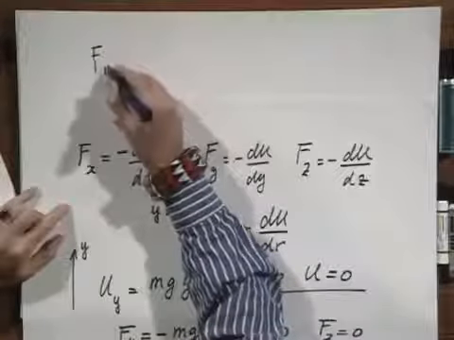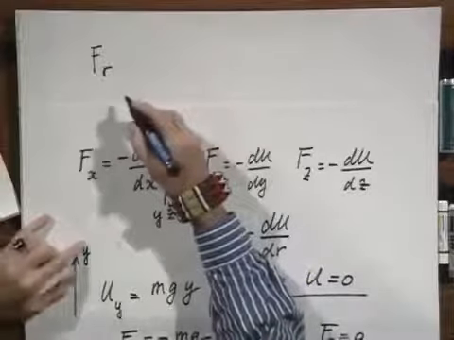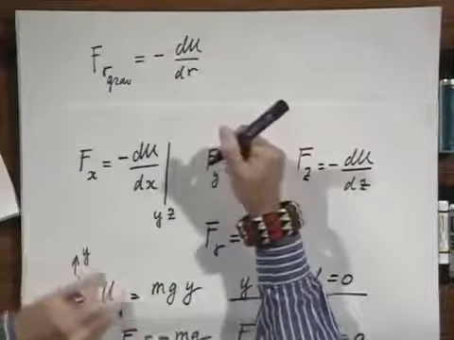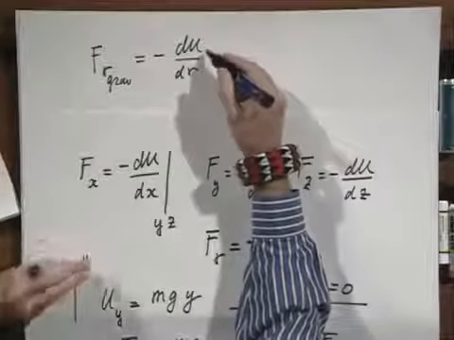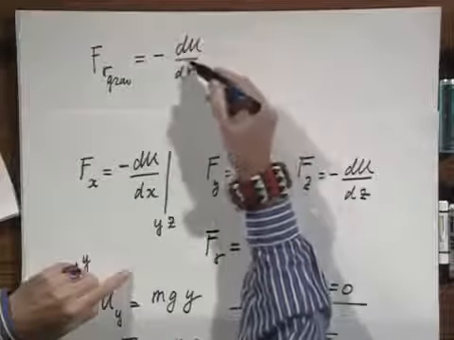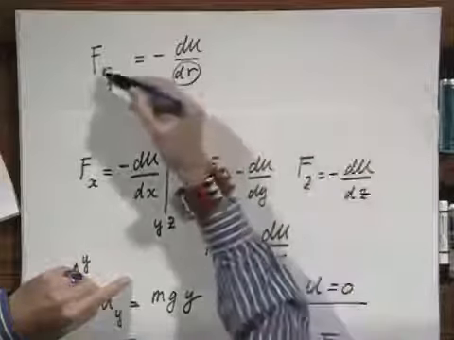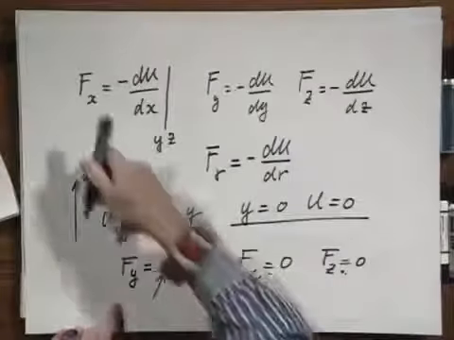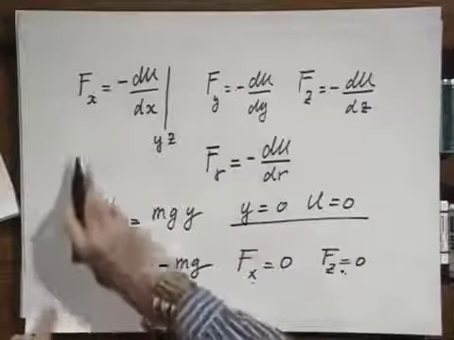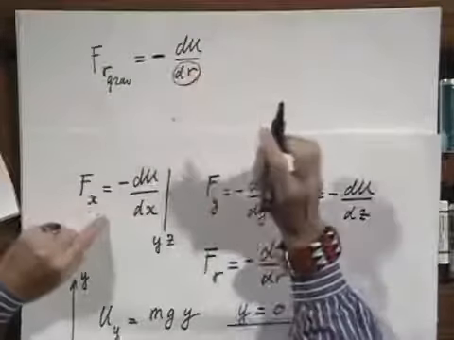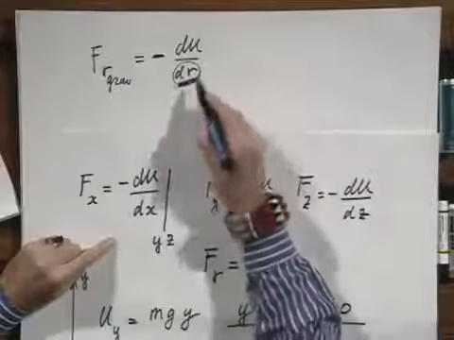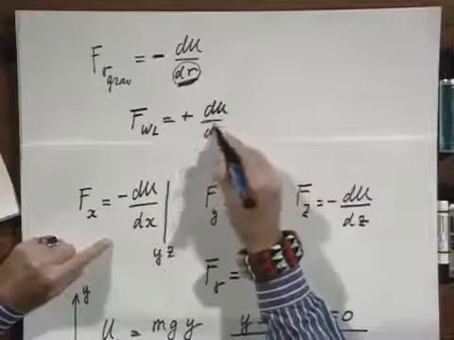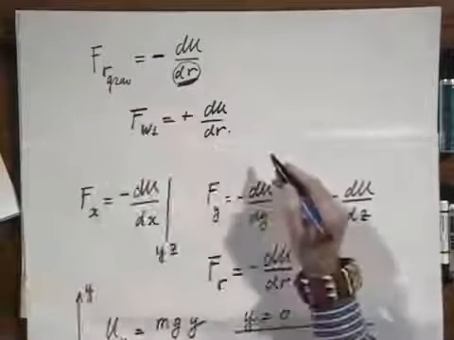Now the minus sign is also easy to see. In the case of the sun, where we have only a radial dependence, the gravitational force would then be minus dU/dr. I have to do positive work to increase U. If dU is positive, it means that dr is positive. I go outwards, and we all know that the gravitational force is directed inwards. That's the meaning now of this minus sign, just in a similar way as this minus sign was telling you that it is in the direction opposite to an increasing value of y. This minus sign is pointing in an opposite direction than increasing r. So the force of Walter Lewin, if I bring it out, would be plus dU/dr, because my force is exactly in the opposite direction than the force from gravity.